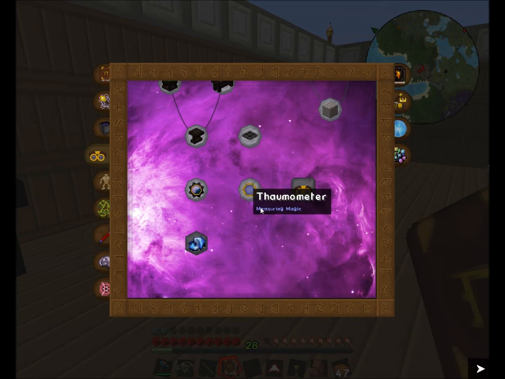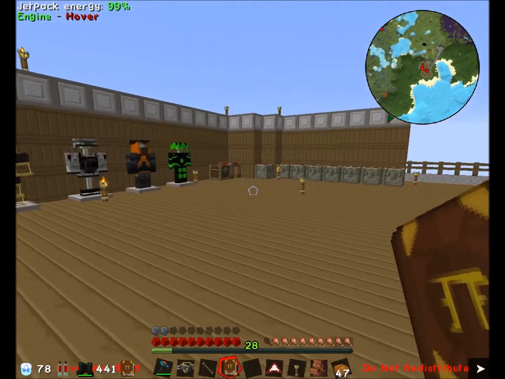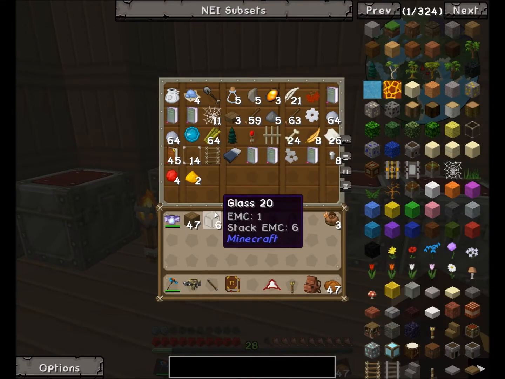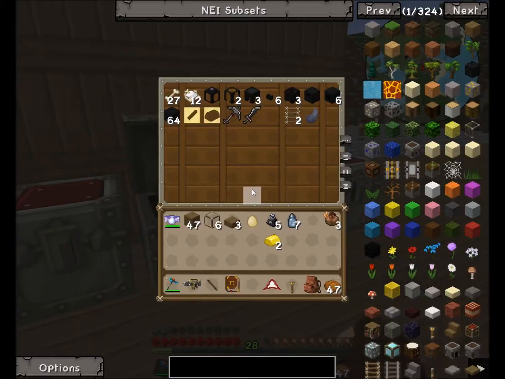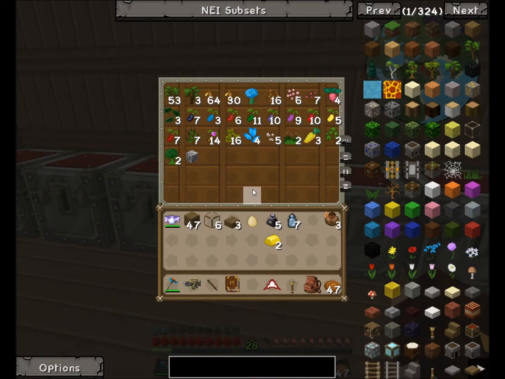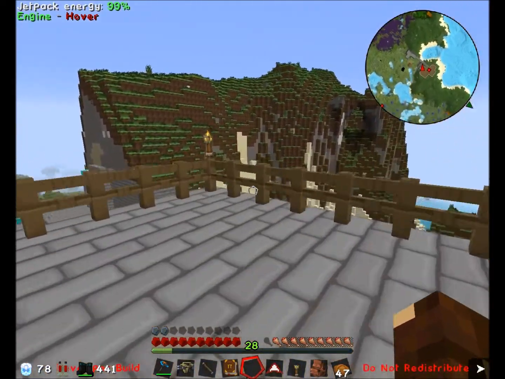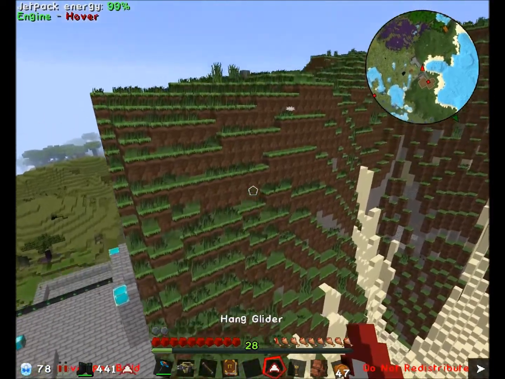Okay, so one thing we do need is a thermometer, which is 2 shards, a piece of glass, and some gold. Okay, so I have 2 glass, 2 gold. Did I ever grab any of the shards? No. Okay. In order to get shards, you have to break a node. Luckily, I know where a node is.